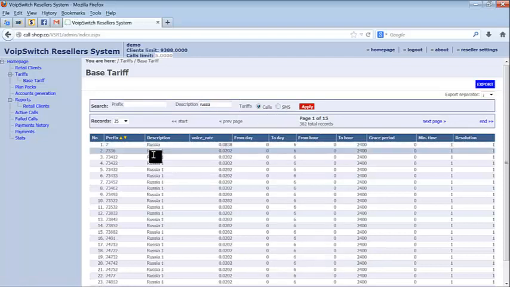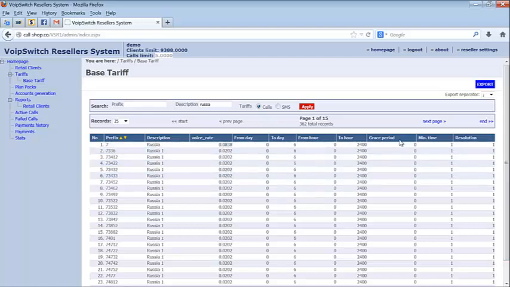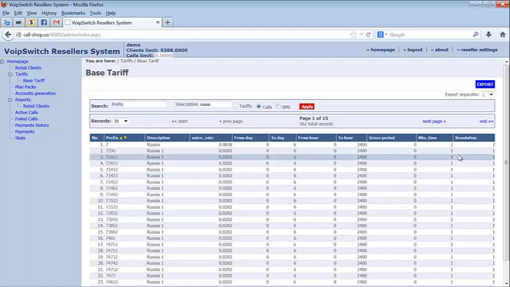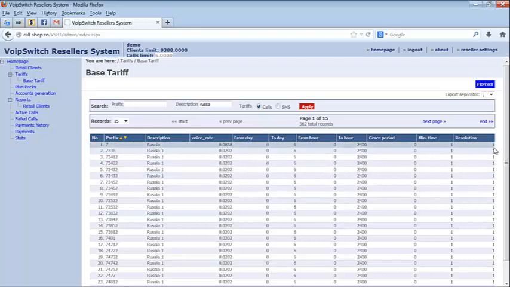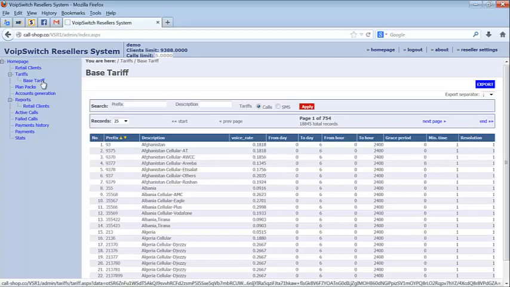You're able to see exactly the rate in US dollars, grace period, and resolution, which means it's going to charge you per second billing. We provide you the calling rates per second, so this way it's better for you and your customers. So this is under base tariff, the tariff which we provide you with.